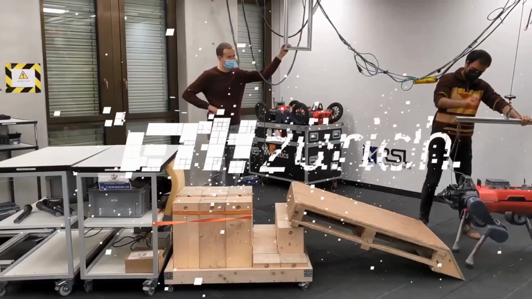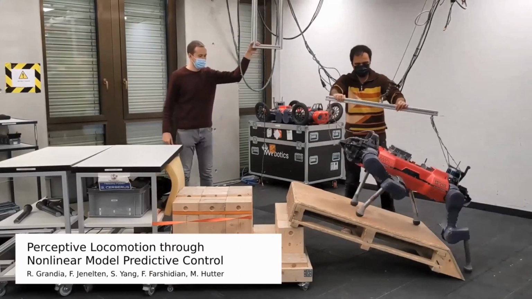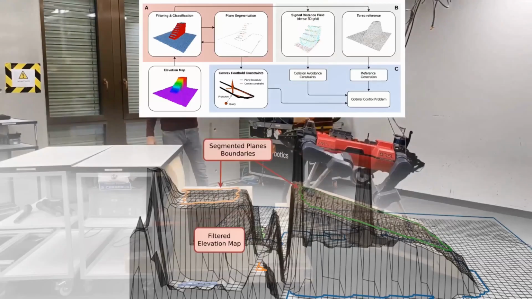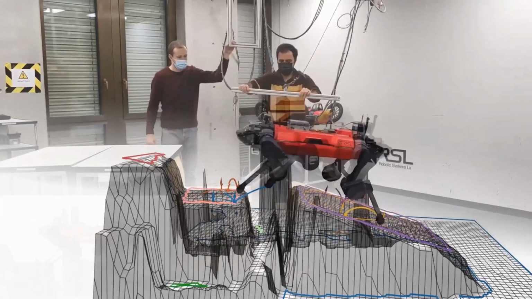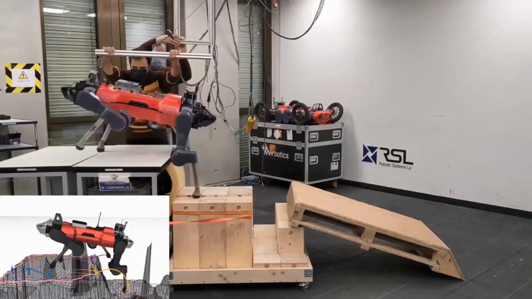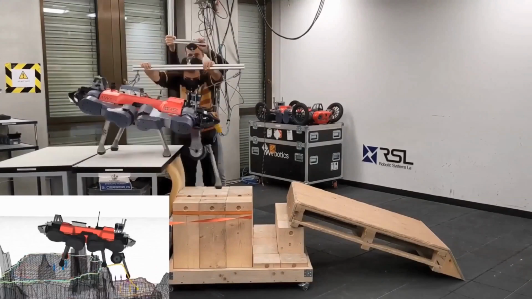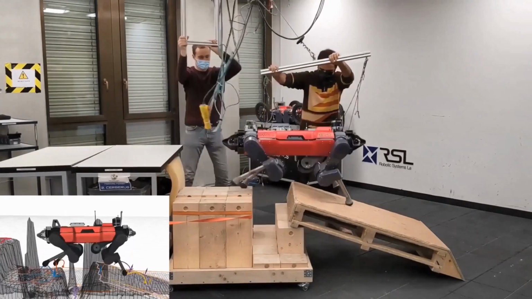So when we put that all together, we have here an MPC running all onboard on the robot with online mapping and perception. You see here the map that it builds, the segmentation. You will see the next two nominal footholds getting projected onto the terrain and the convex constraints that will enter the MPC. And then especially for this last step up here, it's very important to have the collision avoidance. Otherwise, it was always bumping its knees against that table. And in the bottom, you will always see the internal state representation of the MPC.